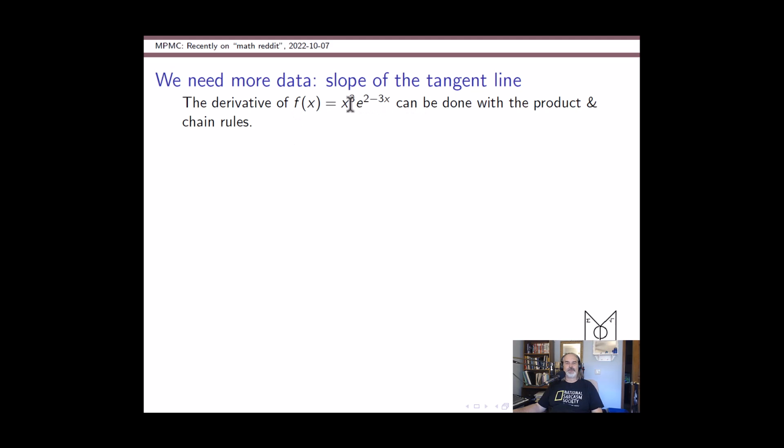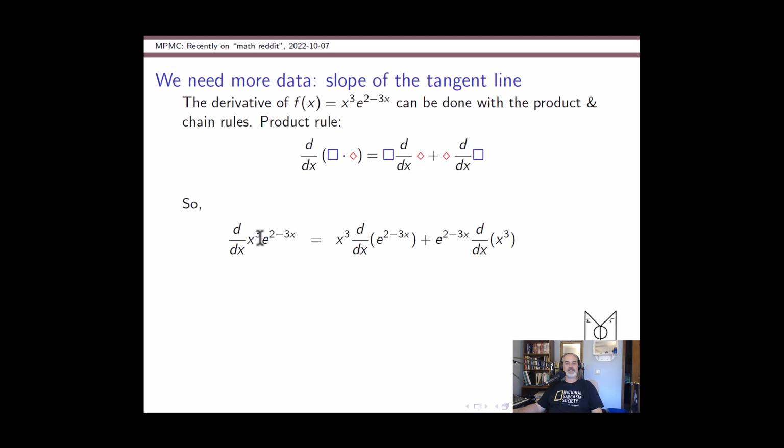Okay. To do the slope, we are going to need the derivative of our function. This will require the product rule, and it will require a little bitty chain rule. So as a reminder, this is how the product rule works. If you take the noise out of it, it's just the idea that for the derivative of a product of 2 functions of x, each piece gets its turn taken under the derivative sign, while the other piece just sits there twiddling its thumbs. So the derivative of x cubed e to the 2 minus 3x, well, in the first term, the x cubed is just sitting there hanging out. We do the derivative of the other part, and then we switch places.